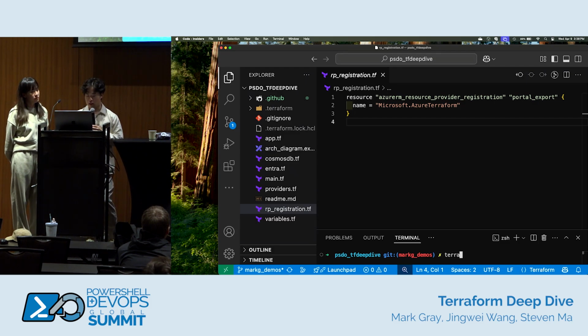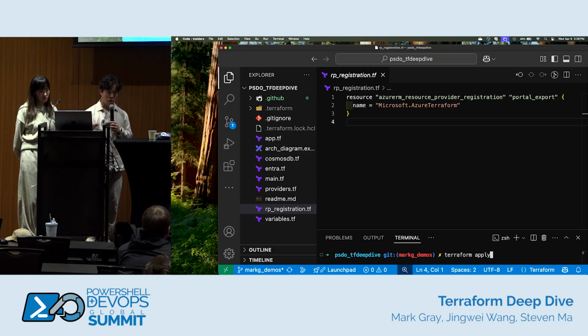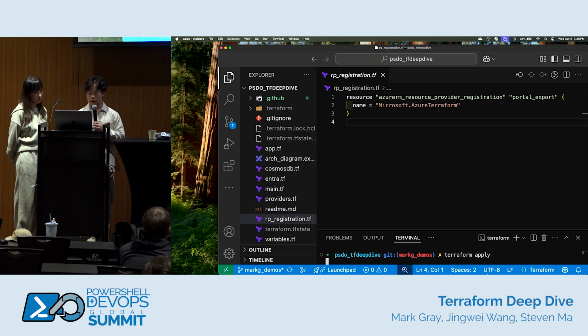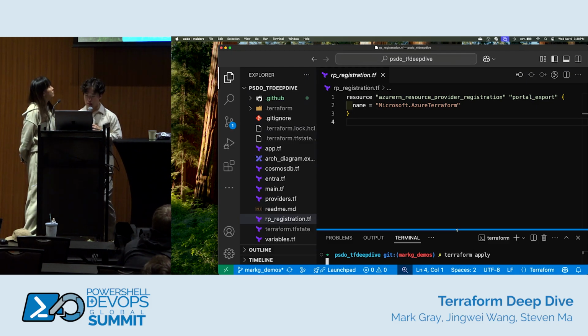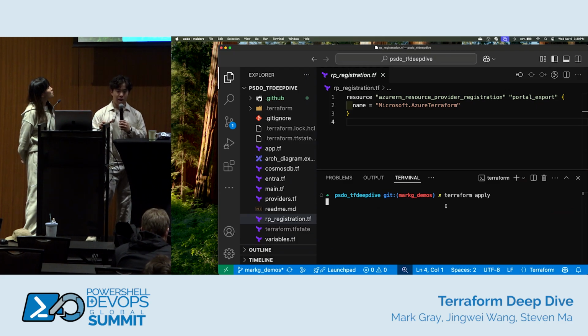I have never tried to Terraform apply with one hand, but here we go. I've already done my init previously, and just in the interest of time, for those of you who aren't aware, plan runs before apply anyway, so I can run this plan, see what it ends up generating, and then apply it. Once I vet that and make sure it all looks good to me, I'll just hit yes, and then it will actually go and apply the resources.